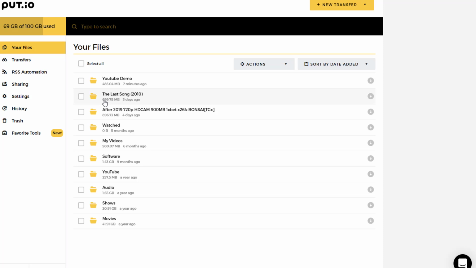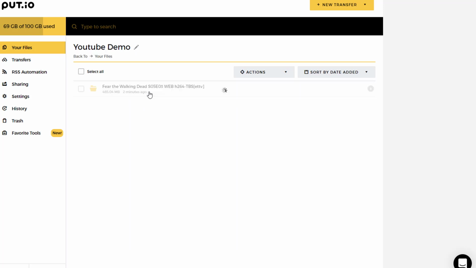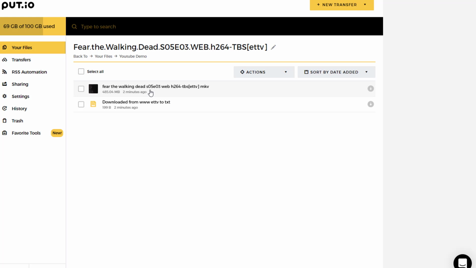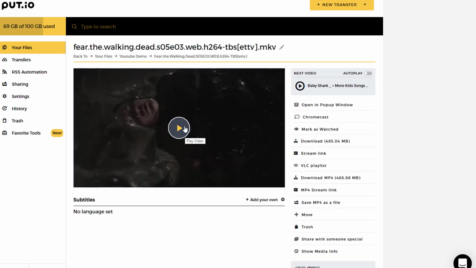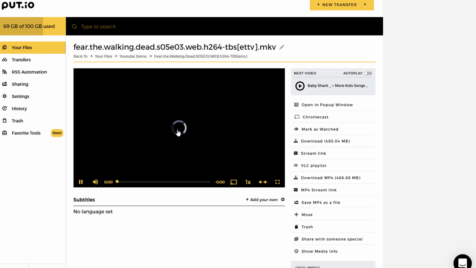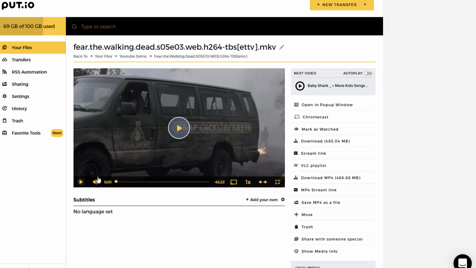Obviously, you can also do it through your PC or through your television set. So I wanted to give a quick look at the view here if you were using it on other devices as well. So if you wanted to watch a movie or TV show through your PC, you can just go to put.io.com, and they have a web layout here, which is pretty similar to the mobile app that I was just using. And you can see here on the actual website that it actually converts the video. So this is an MKV video, but all I have to do is simply click on the play button here, and it's actually going to play through my web browser.